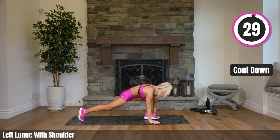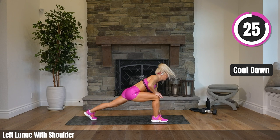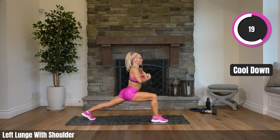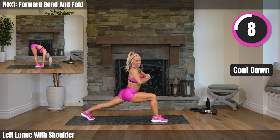Just switching those legs out. Left leg in front. Come on up if you can. Reach that shoulder across. Breathing. Looking so good, team. Now you're energized, ready for the day.